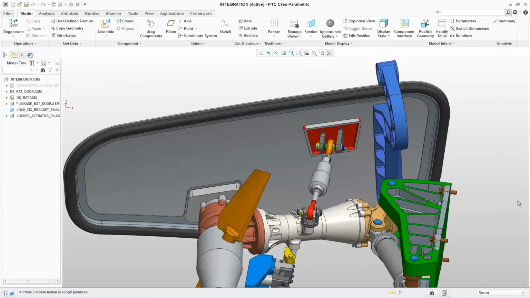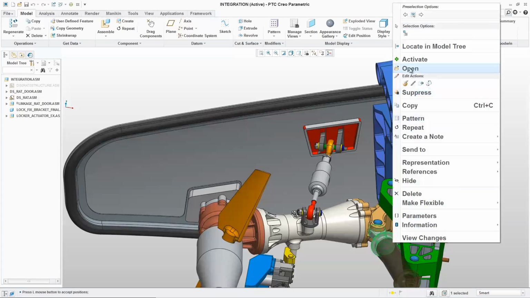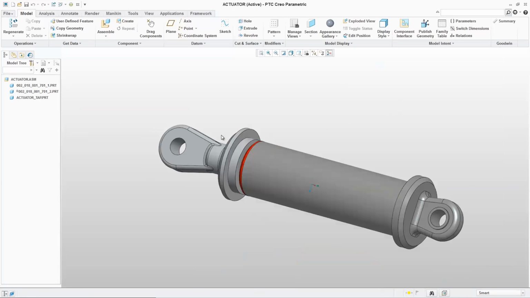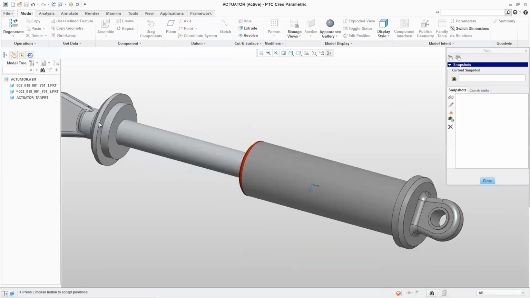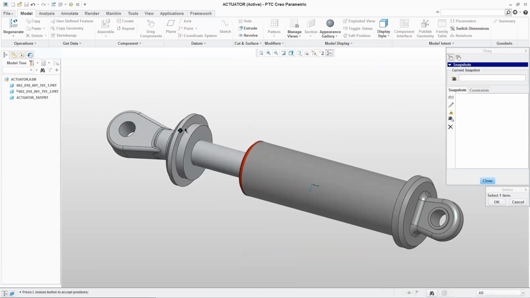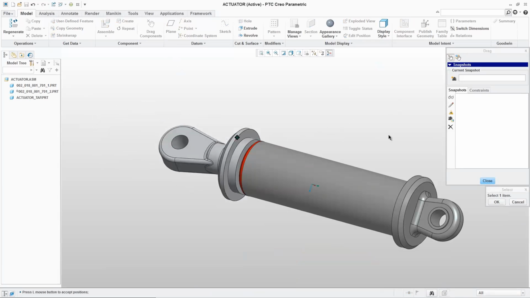And let's go ahead and add in a little bit more intelligence here. So let's open up the assembly for our actuator. In this case, this is going to be the piece that pushes this whole thing open. It's a hydraulic piece. So maybe we've gone through and already put in a slider joint like we saw with the earlier linkage. Now it's moving the way that I want, but instead of me just dragging it open, I want to define a mechanism for that piece.